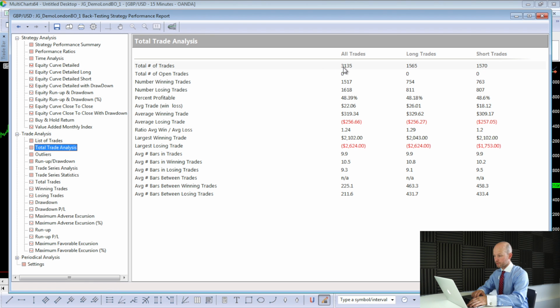We've got over 3,000 trades within that period. The size of the average trade is $22, but $22 is too small. And I say it's too small because I haven't included any trading costs within this test, or not yet anyway. I'm going to talk about that a little bit later. In real life trading, we have to pay trading costs at minimum in terms of the spread. And $22, we're not going to overcome those spreads. So at the moment, the $22 average trade is too small.